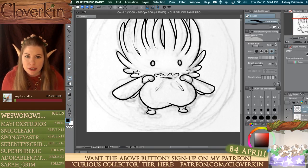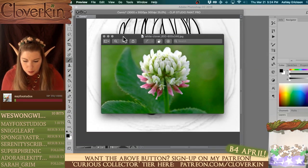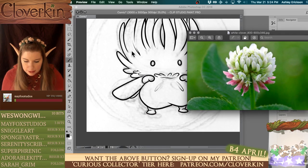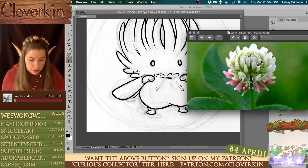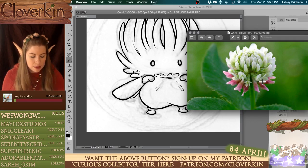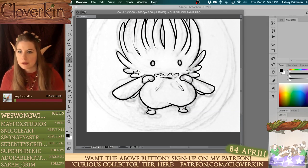But here, I'm gonna show you guys this. So you know how I was saying that these don't have just normal petals like this? They actually come down and then they have these little things on it, that's one petal that has all these little things on it. It's really weird because they look like they're just one petal each, but they're actually made up of these other ones. Of course they have a name on them, but whatever.